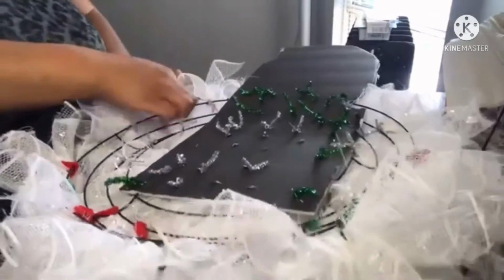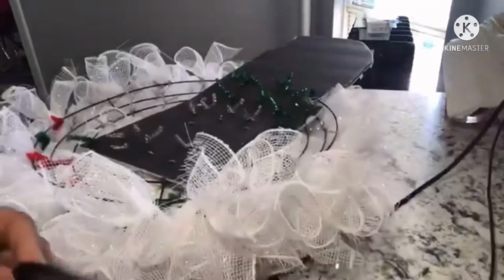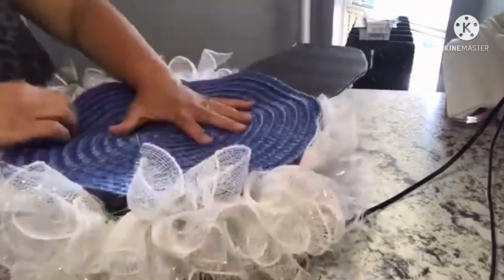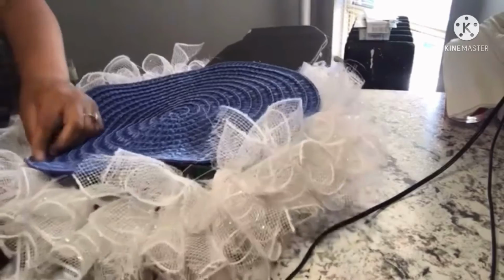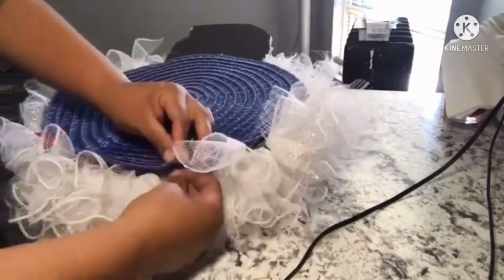Alright guys, so now I'm getting ready to attach the back. I'm just pushing everything down, that way it's a little bit easier to put the placemat down. And I just used the pipe cleaner and the hot glue to secure it.